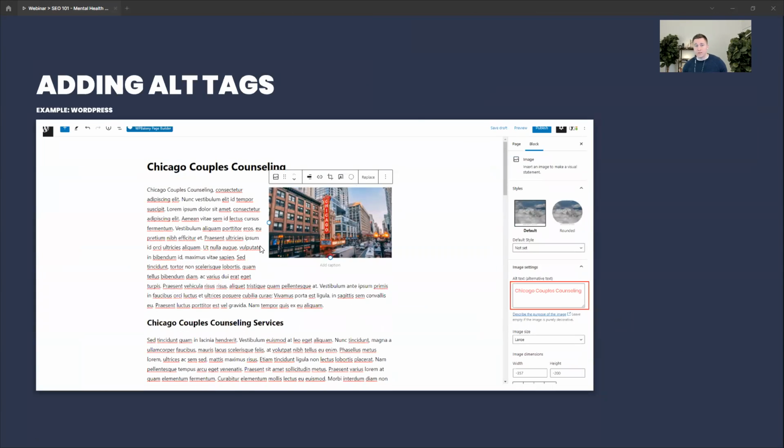So here's a snapshot of WordPress using the Gutenberg editor, the most recent one. And I've added an image in here for Chicago's couples counseling. When I click on that image off to the right, you will see this alt text here. This is what I'm talking about for adding the information to the image and why the image is important. Google will crawl the page and see that this image is relevant to Chicago's couples counseling. It doesn't know that unless you add this. Google doesn't really read images to know what they are. They still leave it up to web developers or a website owner to tell Google what this image is related to. So it's a ranking factor. It's a smaller one, but it's that much more that you could be doing for this page that your competition might not be doing.